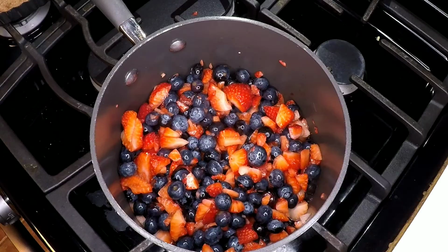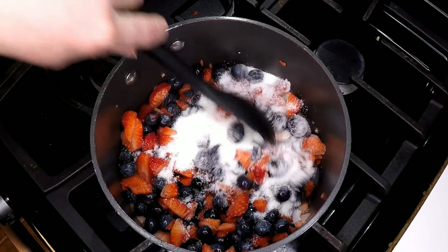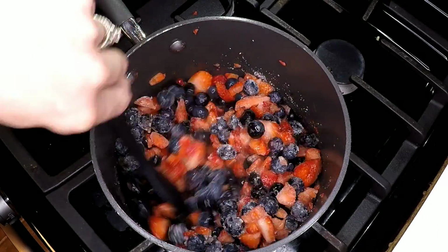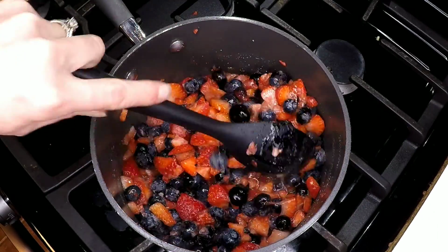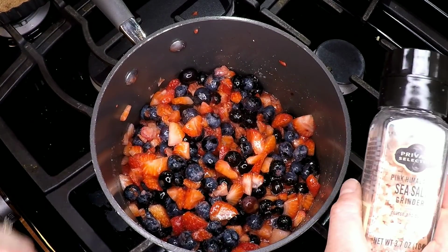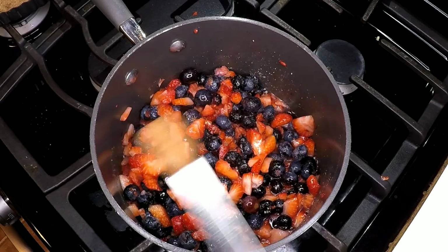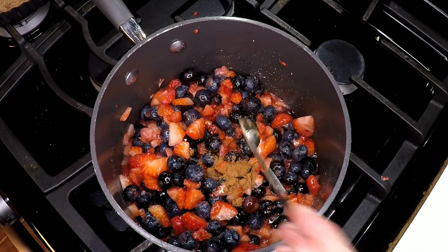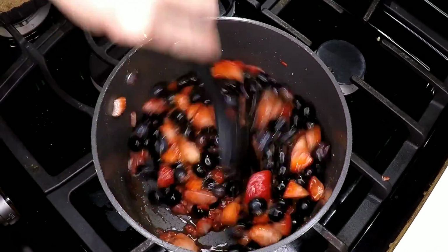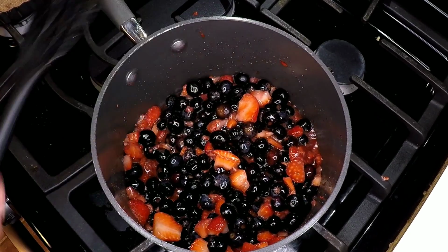There, that looks so good. Getting back to our fruit on the stove, I'm adding 1/3 of a cup of monk fruit extract. Monk fruit is, in my opinion, the best sugar alternative. It's safe, it's gluten-free, it's paleo, keto, safe for diabetics, 100% natural, no aftertaste, great for your immune system, protects your liver, lowers your glucose levels, it's antimicrobial, helps with coughing, phlegm relieving. I highly recommend it. I did add a 1/2 teaspoon of cinnamon and a few cracks of the Himalayan pink salt.